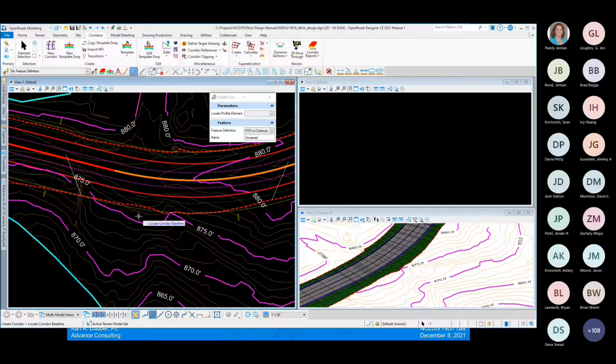At the prompt to locate corridor baseline, I'm going to select the slope stake line from the roadway corridor. And make sure you look at the attribute feedback that you're getting to make sure that you have the right element. This one's called SS fill, so that's the correct element that I want. So I'll select that.